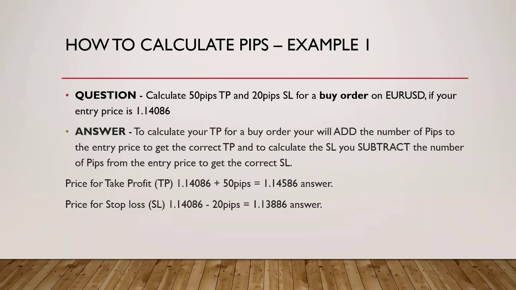But if you are selling, you are deducting the number of pips you are asked to use as your take profit. So let's assume this is a selling trade. Instead of adding 50 pips to this 1.14, we will subtract. That is for selling, because when you are selling, you are expecting the price to go down. So if price goes below 1.14, it has to be somewhere between maybe 1.1407, 1.1406, it keeps going down, 05, 04, 03, 01. So that is when you are selling.